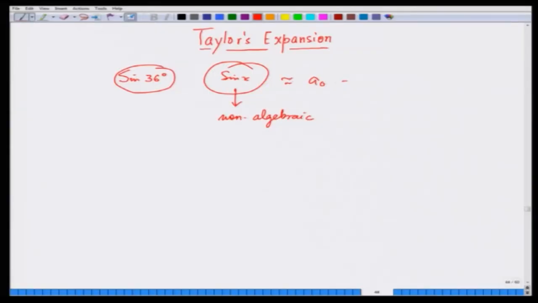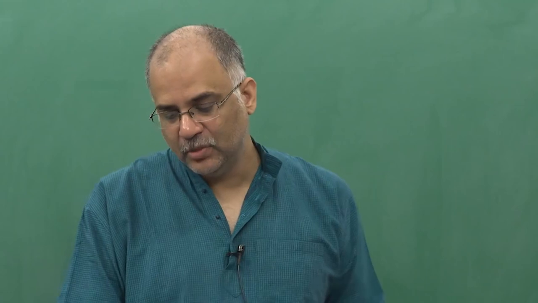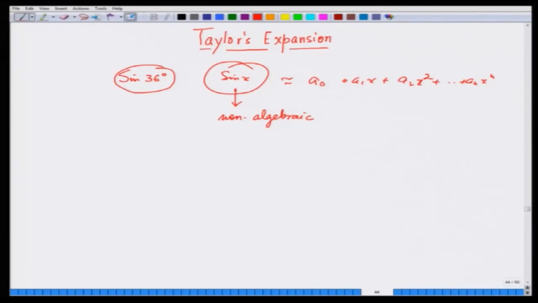Can I write sin x as some a₀ + a₁x + a₂x² + ... + aₙxⁿ? I cannot write it exactly, but can I approximate it? What that means is that I cannot compute the value of sin x at an arbitrary number like sin 36 using only the four basic arithmetic operations: addition, multiplication, division, squaring, and so on. But by approximating, I am able to immediately give you an approximate value of sin 36 or sin 20 or whatever. Today we are going to talk about how Taylor thought about this idea to approximate functions which are not so easily computable.